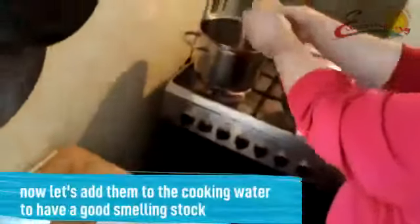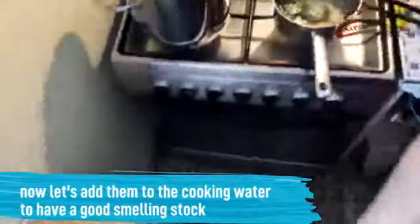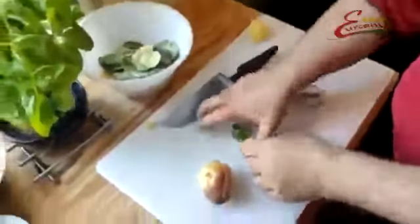Now, let's add them to the cooking water. This is to have a very good smelling stock.